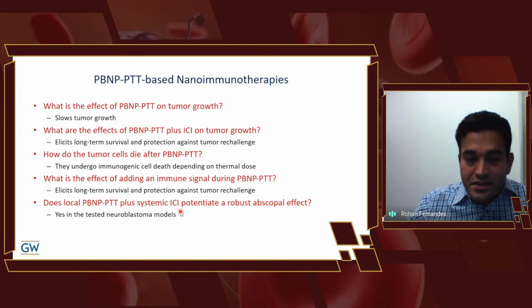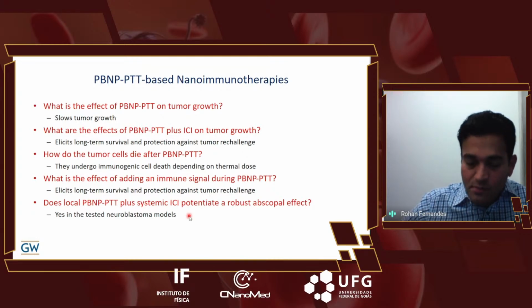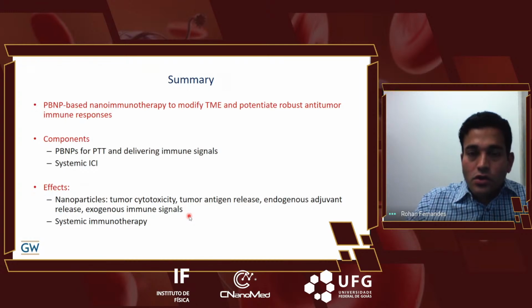And then finally, we asked the question, does this PBNP PTT or CPG PBNP PTT plus systemic checkpoint inhibitors potentiate a robust abscopal effect? And the answer is yes, we've observed this in the tested neuroblastoma models. I'm encouraged to let you know that in other studies that are under review and that are currently being performed in the lab, we see these effects of the combination therapy even in other animal models as well.